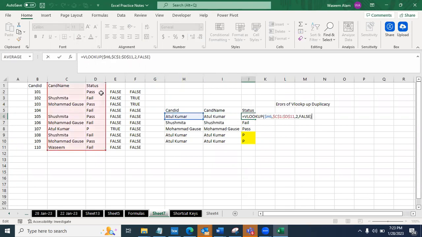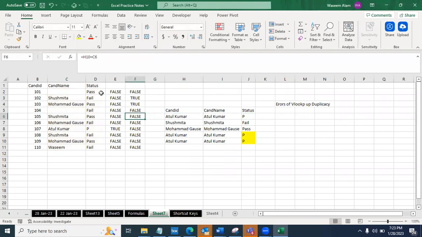Sure. So VLOOKUP depends on unique ID. That is the reason. If you're matching with the name, it always gives the output from the first row.